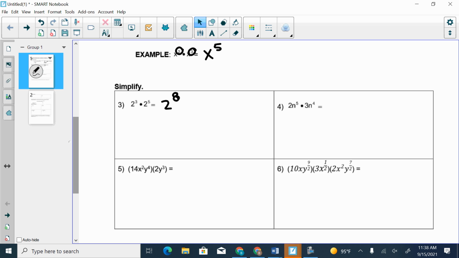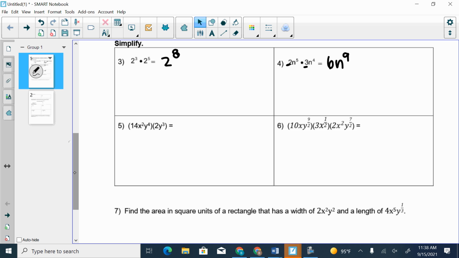First, in front of the exponents, there is some number, right? Those are not being raised to any exponent, right? Only the n's have exponents. So the numbers I can multiply together. What is 2 times 3? 6. And I'll have n to the 9th. Good. So I'm just going to add those exponents of 5 and 4. Okay?